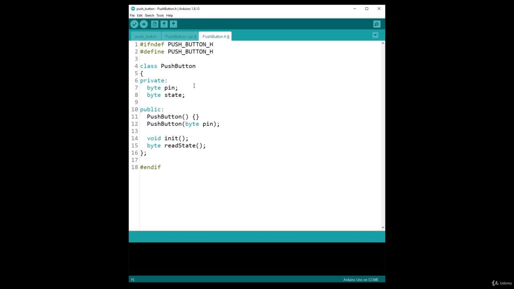So that when you create an object from the push button, you are going to use the constructor to give the pin, and then you're going to initialize the button with init, and then whenever you want to get the state, you just do button.readState, and you get the state, which is a byte here, same data type as byte state, which will be high or low. So I think that's it for the header file.